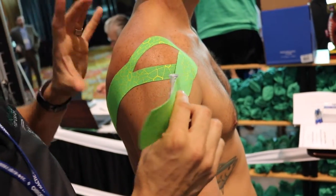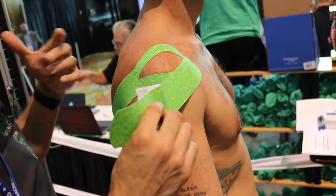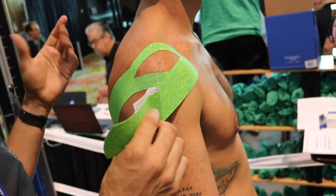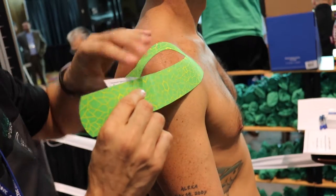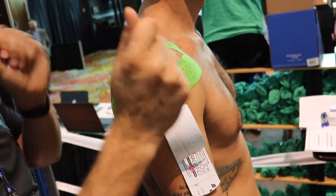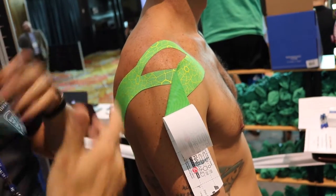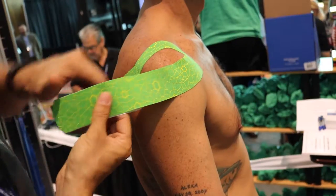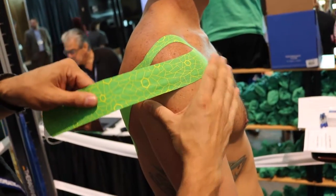But when I have a guy who's got a big muscular shoulder, let's just say somebody like a linebacker or maybe a defensive lineman or offensive lineman, somebody with a really huge shoulder, you're going to put almost no stretch on the tape because the problem is as they bring the arm up into abduction, a large shoulder with a lot of stretch, the tape will actually roll up. Now, he's got a pretty muscular shoulder, but nothing that I have to worry about that it's going to roll up that easy. So I can go anywhere between 25 and 50% stretch here.